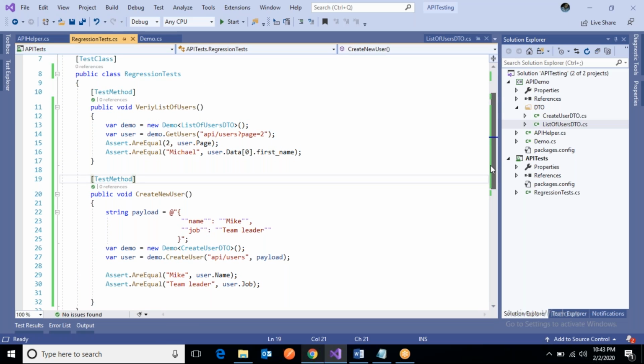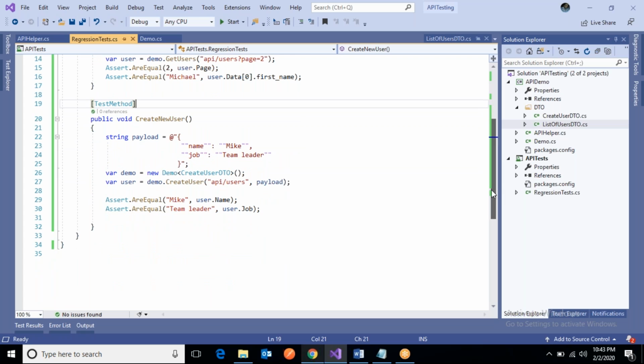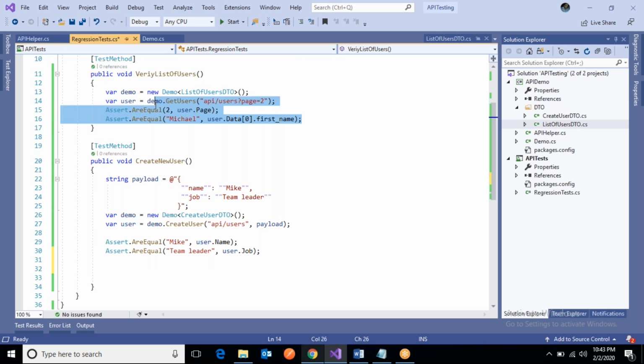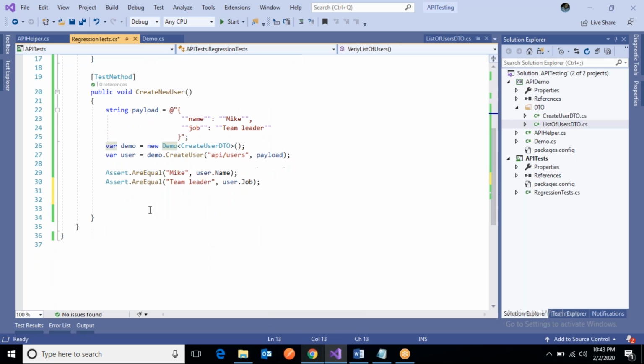Okay, now the second question, you asked one question. Suppose sometimes we need multiple data types. So suppose this we created, and I just wanted to see the users we created with this post request. Now I want to see the get users. I want to do it again. So I can copy this. Maybe some variable names we need to change here.